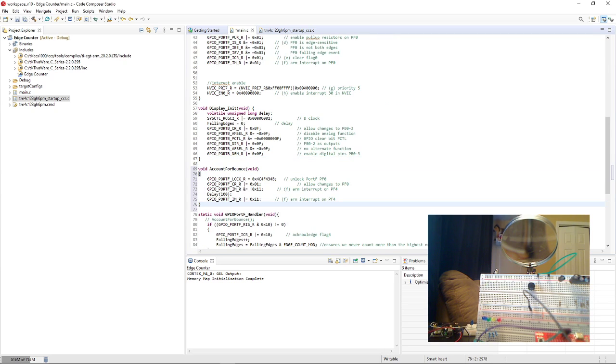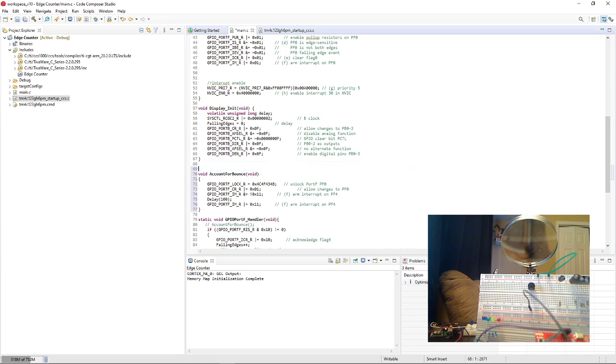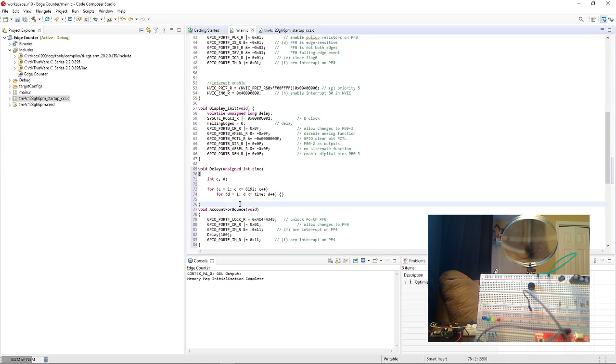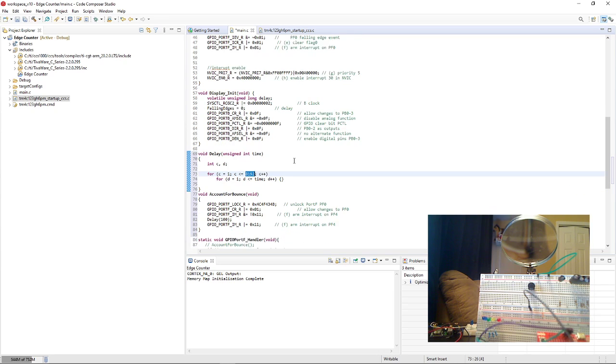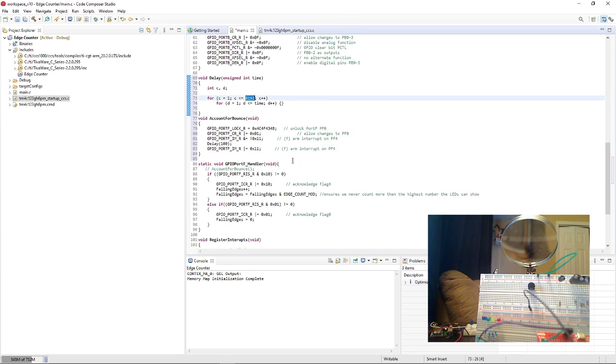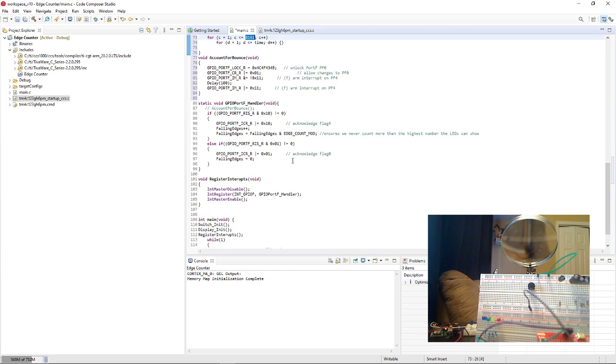And then I also wrote another function called delay, which takes in an unsigned integer of time. And we'll put that above here. So this delay function just delays for however much time you've been given. And this thing right here is a magic number that was calculated to be roughly equal to about, I think, a microsecond.